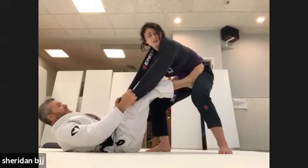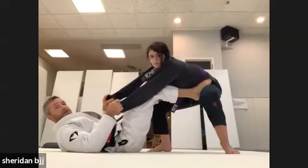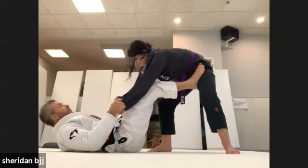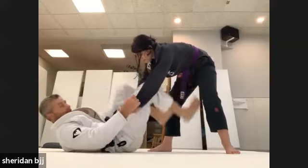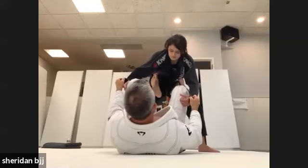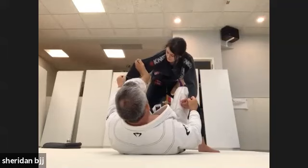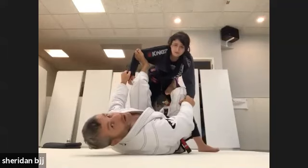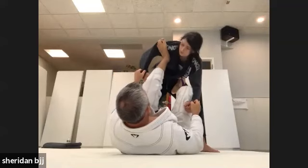once I have my 4 points of contact, all right, what I'm going to do is start to push and pull, right? I'm going to take one of my feet and put it not on the shoulder. I'm going to start to turn this into my spider guard. I'm not going to put it on the shoulder. I'm going to put it on the bicep right where the bend happens. So that's going to be your strongest point here.